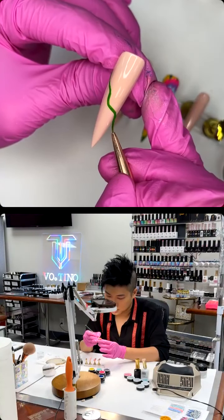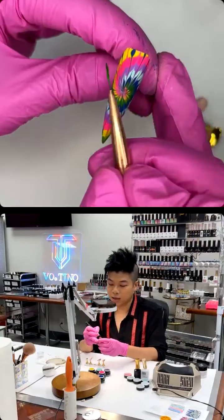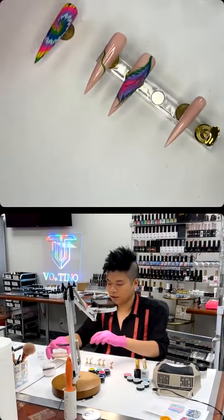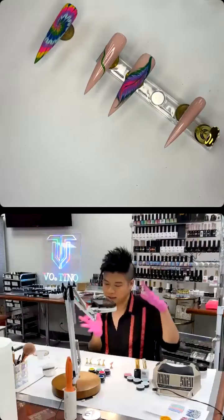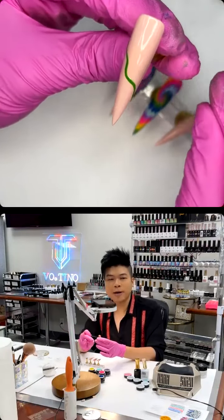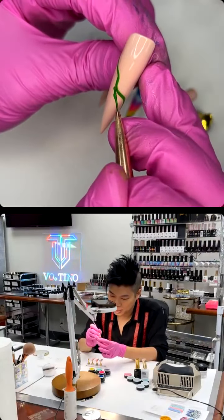Can we do this design with regular colored gel polish? It's very difficult because it's going to start blending, and gel polish is liquidy. Let's say I'm starting now with a circle, right? My art gel, being a gel pen, holds on to that circle. But with gel polish, by the time you're done, it might not be a circle. It might start dripping because it's liquidy. It might start morphing and it's not going to keep this pattern. Plus the colors are going to start blending in. If you're a speed demon and work super fast, you can probably pull it off. But if you're working with a lot of color and especially with shapes, it's going to be very tough with gel polish.